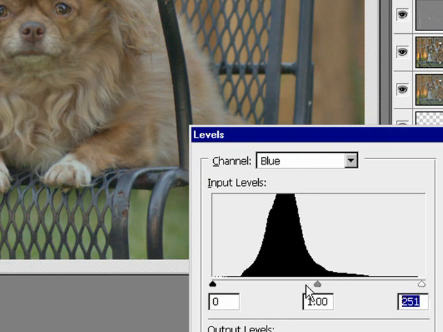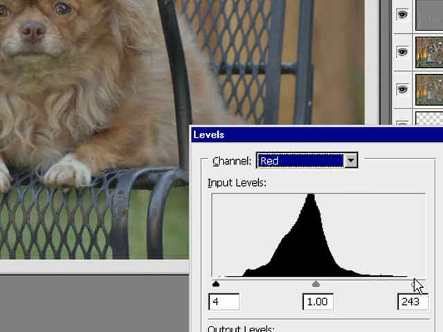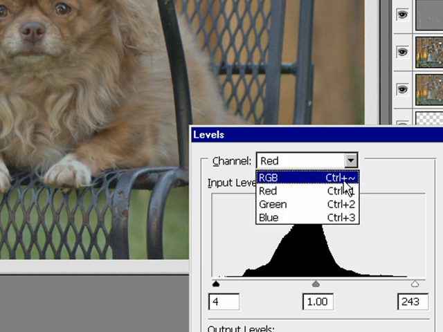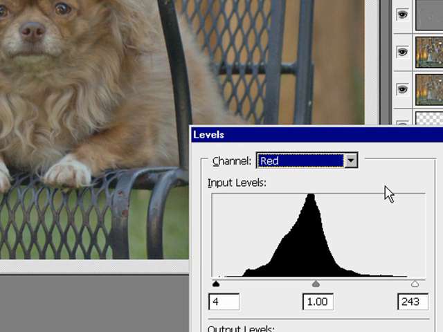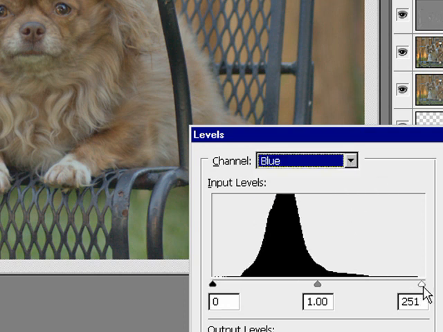The idea behind this is we're going to bring it up in the shadows to very dark, and then the highlights make those lighter, approaching 255, but not quite. And you could also just move this in, but the thing is each channel will have its own peculiarities. So the way I like to look at it is you don't need the red channel, for instance, to pay for the sins of the blue channel, if one of them has got a little breathing room to move that slider.